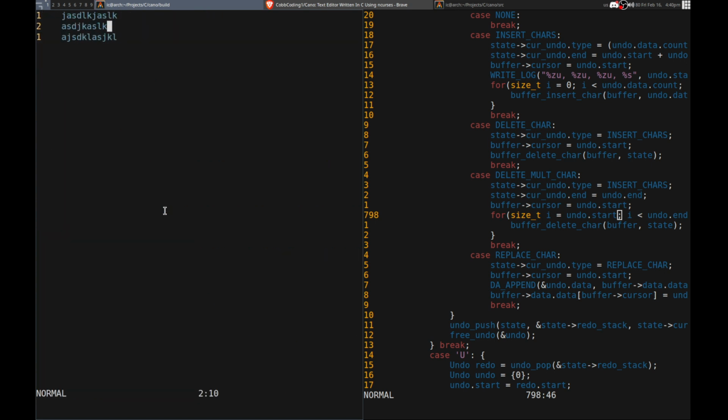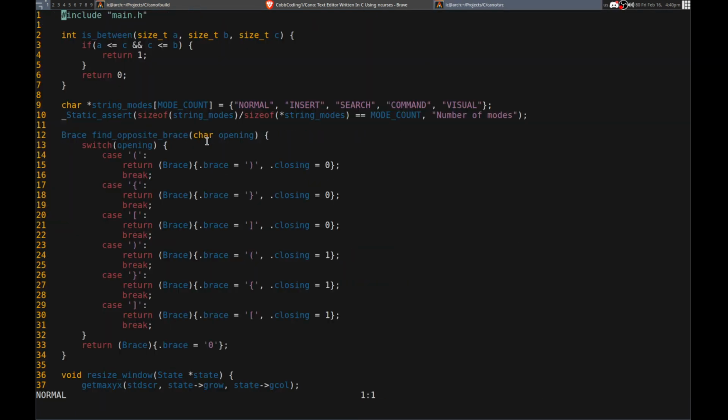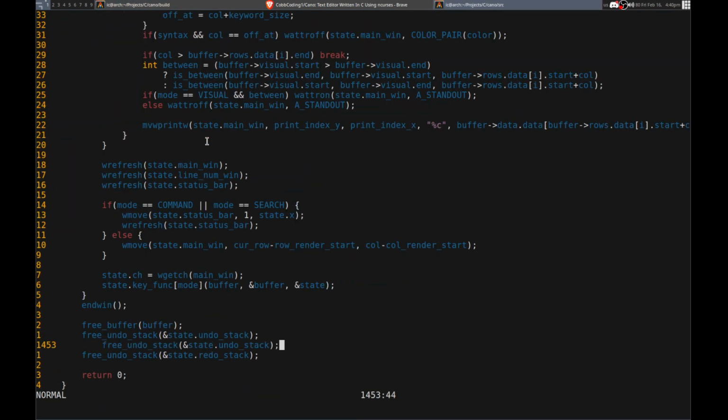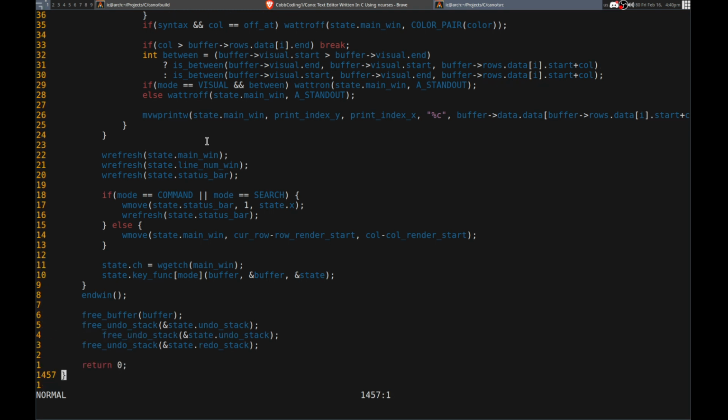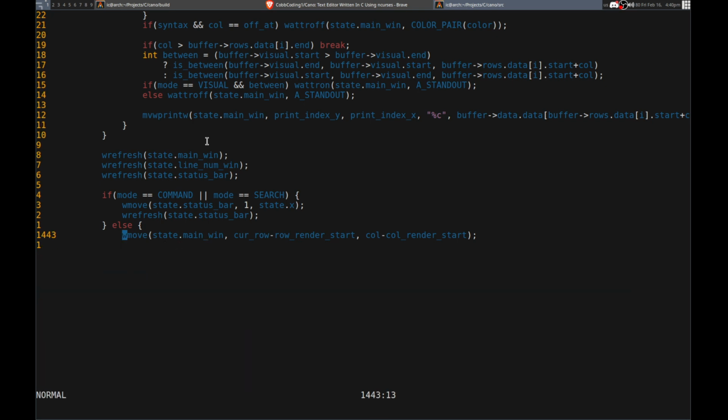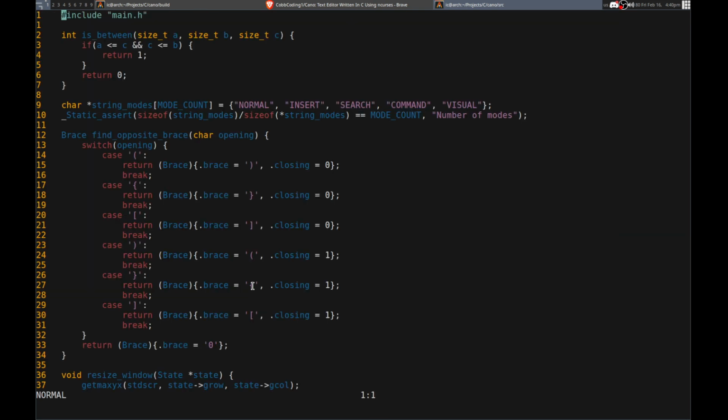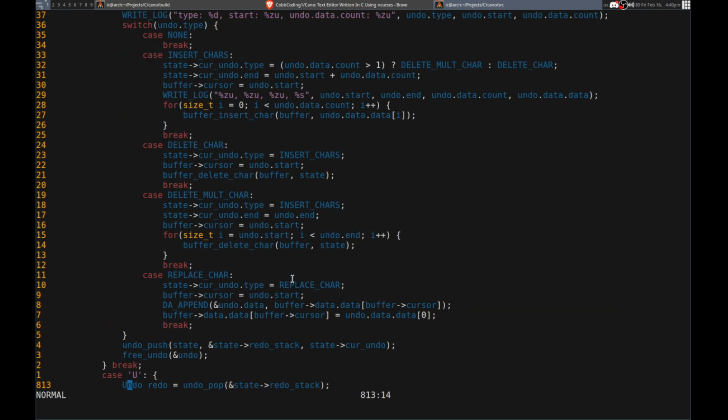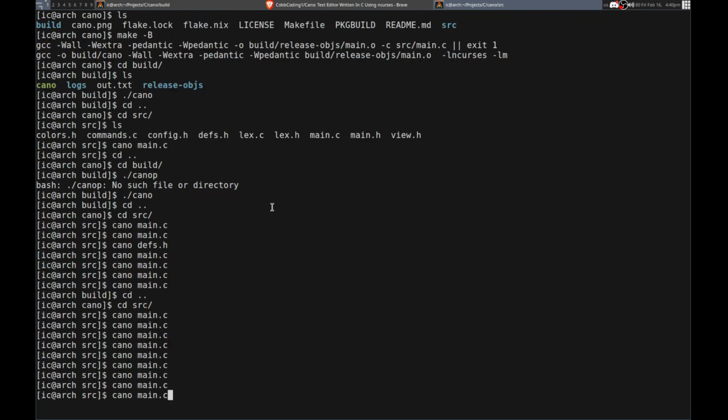Is what I mean. Okay, I'm pretty sure I fixed the issue. So I think it must have been when I was doing that, right? And then trying to undo a copy. If I save this, open it back up, copy something like that, and then undo it, that's when it happened. Okay, that makes a lot of sense actually. Yeah, so we're trying to delete... okay, that's actually a pretty big thing. I was trying to delete multiple characters, right? And it was starting at 0 and then going to the cursor position. So that's why that happened. Okay, so I'm pretty sure that was the issue.